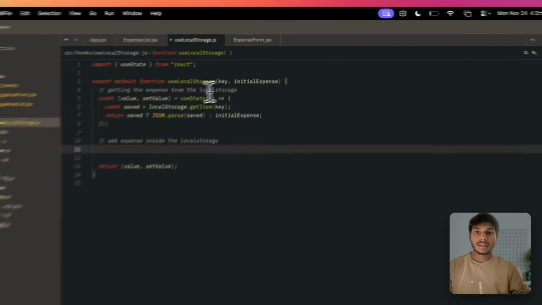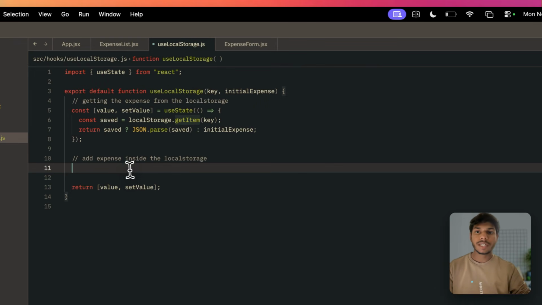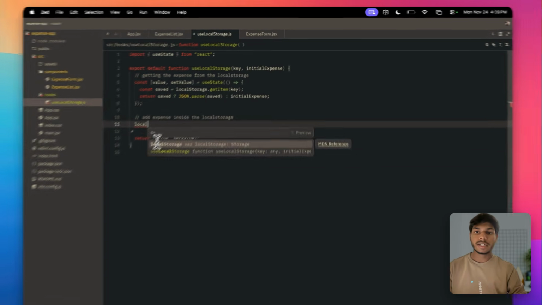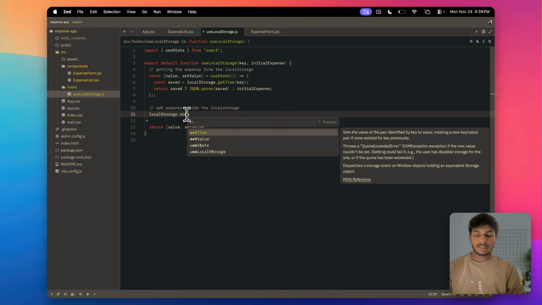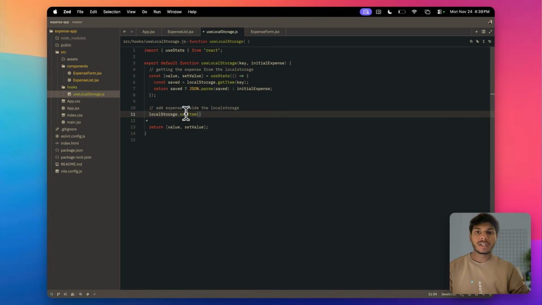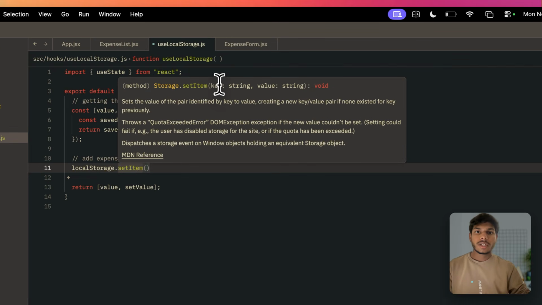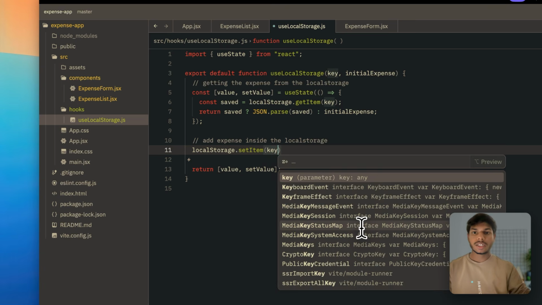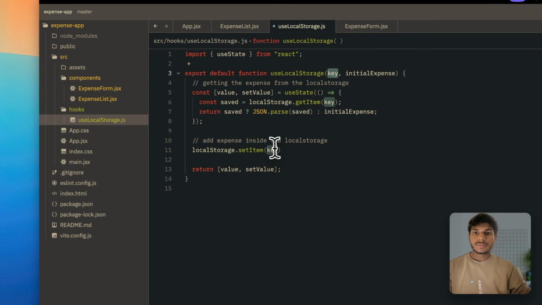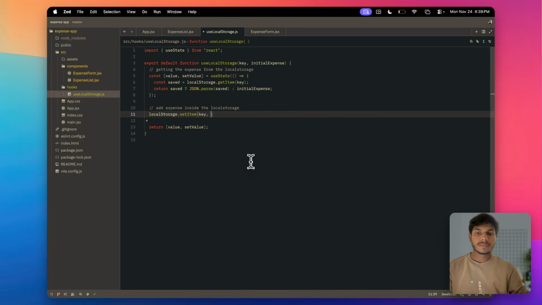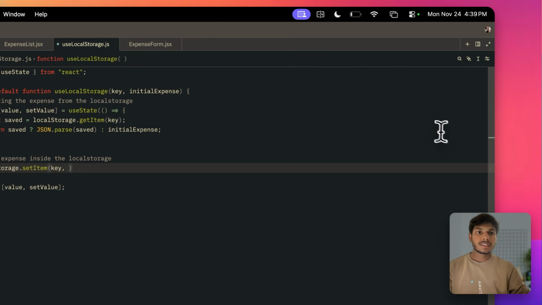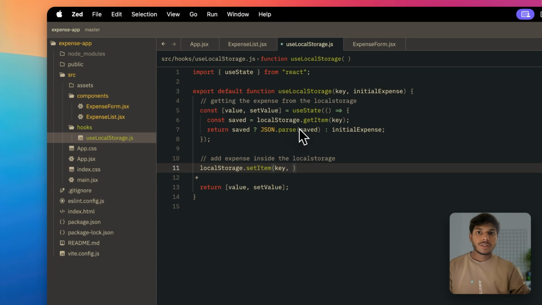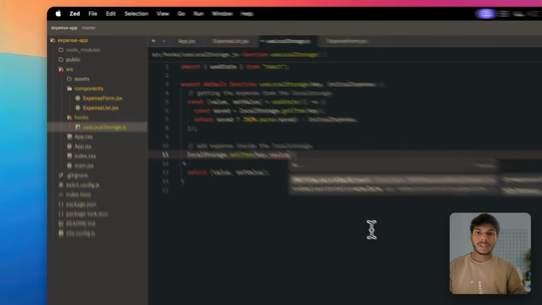Similarly to getItem, we have a method called setItem. We'll just say setItem, and this time it will take two inputs: a key and values. The key we have passed up here, and our values are the expenses, which are coming from here. So I'll just say value.